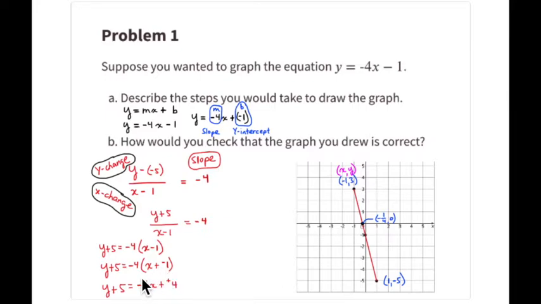And so now if I have a -4 times x plus a -1, that means I have a -4 x's. And a -4 times a -1 is the opposite. So -1 times some number is the opposite of that number. So -1 times -4 is the opposite of -4, which is +4.